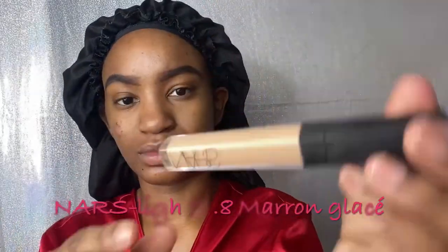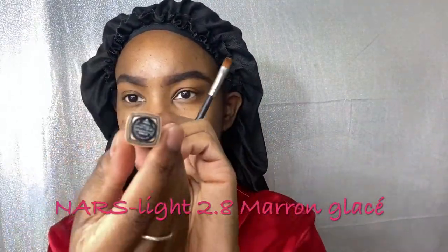Now I'm taking my NARS Radiant Creamy Concealer in the shade Light 2.8, or Maroon Glossy. I don't know if I'm saying it right, but it's Maroon Glossy. And I'm just putting a little bit under the arch only, not covering the full eyelid space. Just highlight that arch and just blend it out once you're done.